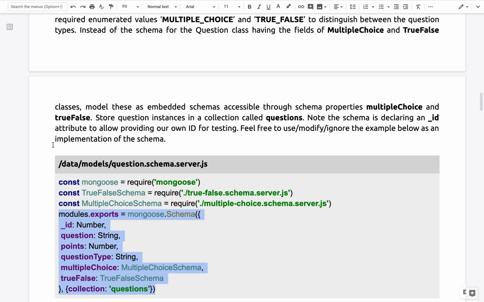A couple other things here. We're declaring questions. The actual question for the question is a string. How many points? Here is a question type. This is using the denormalized strategy, where we have a discriminator field that tells us what type is the base class, so that we can pose as one type of question or pose as a different type of question.